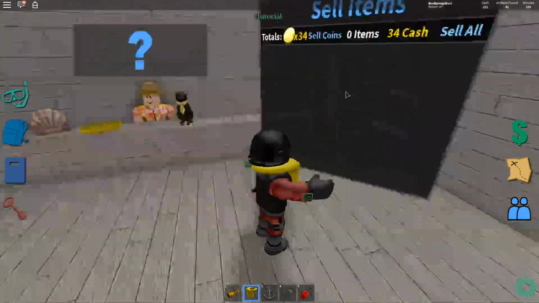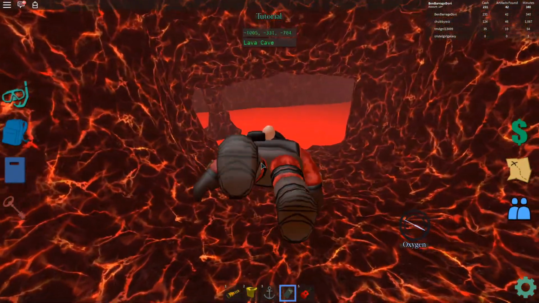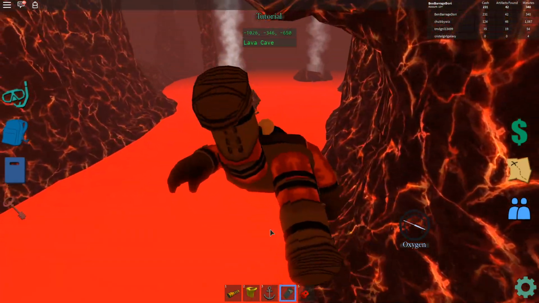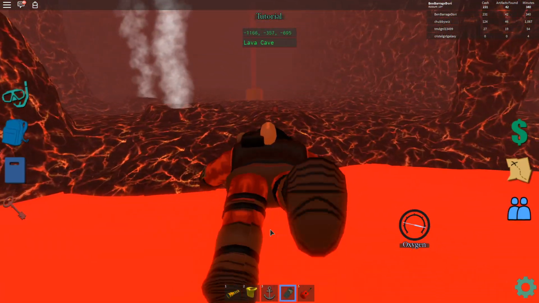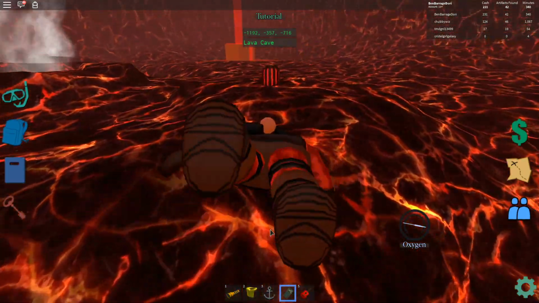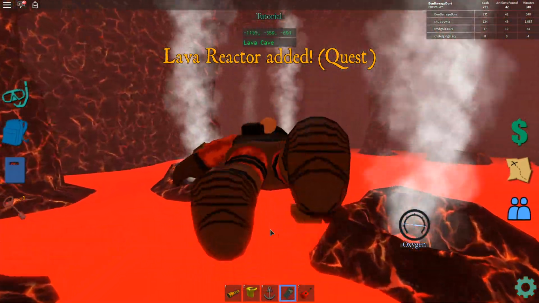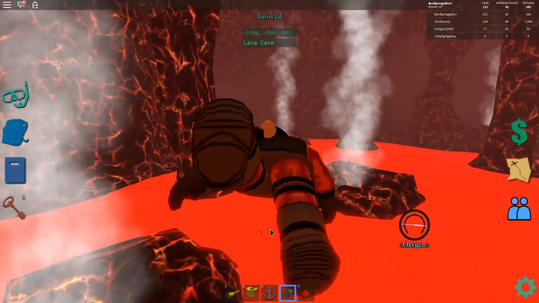50 cash? Oh, yeah. Okay, guys, this time I think we can find it because I know the exact location now. This time I'm using my geolocator, so it shouldn't be too hot. Ah, it's right there. Oh, my gosh. It looks like the floor. That's why we found it. So happy, guys. Let's go get the other part at the sunken ship.